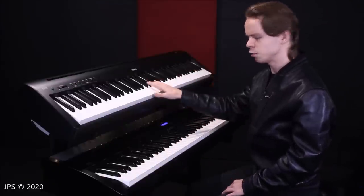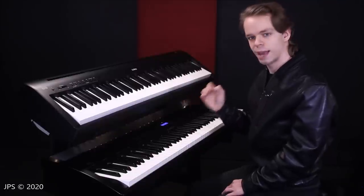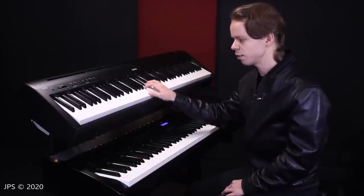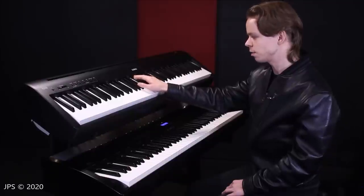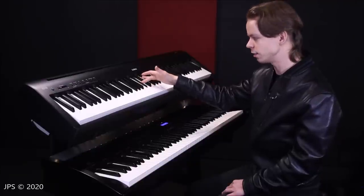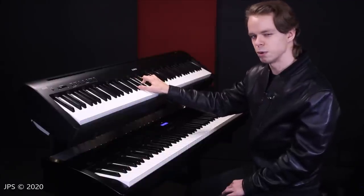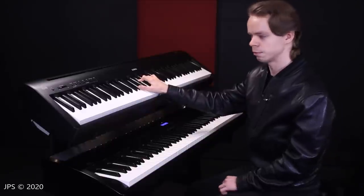Now, the ES110, you might be thinking, oh, he likes the ES110's action more. And some aspects of it I do like. I like how easy it is to push the keys down and they respond so easily. But when you're playing quietly, a lot of the time I'll notice the keys actually bouncing and kind of bobbling under my fingers when I'm playing the ES110, which isn't ideal either. It's not that big of a deal, but it isn't really something you'd find in most digital pianos. The ES8 doesn't do it, and it's not something you'd find in a well-tuned real piano either.